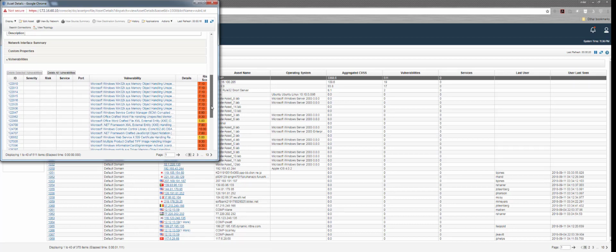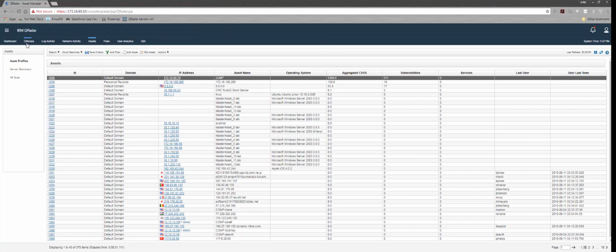But here's the interesting part, is I have all the vulnerabilities as attached. And this is scaled as they come from the vulnerability scanner. I believe this one is a Qualys. So that if I have something coming across a proxy server or internally that's going to blow up this particular memory object handling vulnerability, it is going to create an offense and put it at the top of my chart that's all red that says, hey, I have something that is vulnerable and is being exploited right now. Okay, that's kind of a big deal.